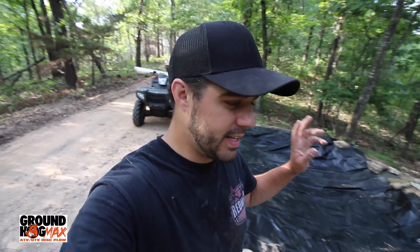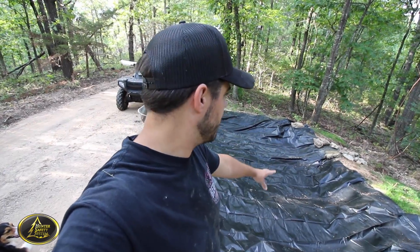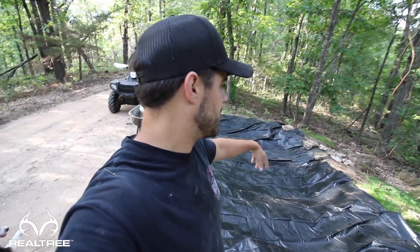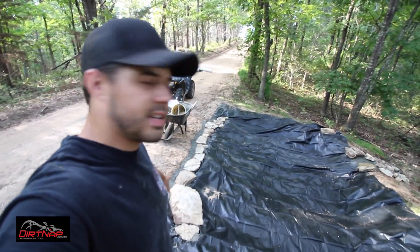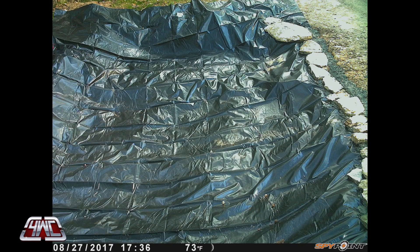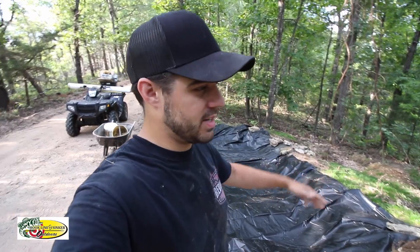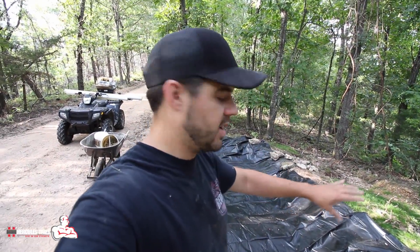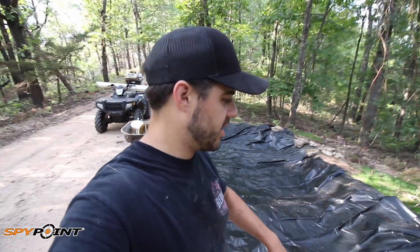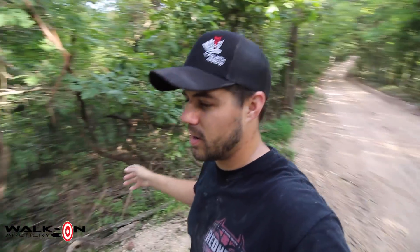That little water hole is done for now. I got the liner all the way in — it's a 13 by 20 foot liner. I got a nice little spillway out the back and used some old cement I found in the shop to cement it so it won't wash out anymore. I stacked the rocks and cemented the edge. Some gravel will probably fill in the little spots from the driveway on the next rain, so I'm just going to leave it, allow the rain to fill it up and settle the liner in. Afterwards I'll stack more rocks along the edges so nothing gets kicked in, throw dirt on top of the edges, and grass the bank to hold it all together for a nice-looking water hole.